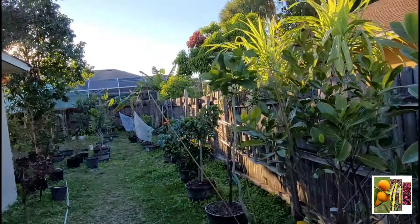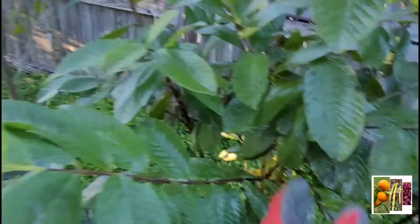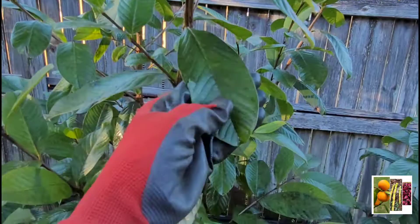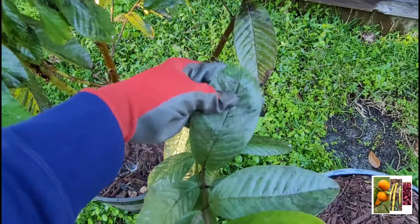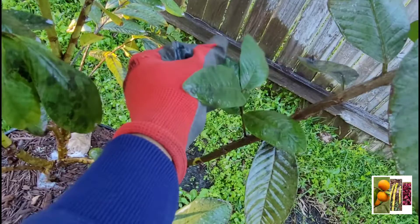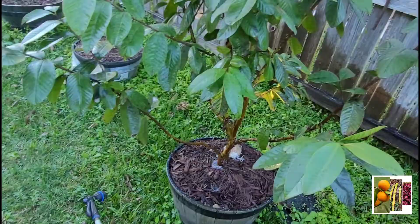Number one, the sun is going down — as you can see over that house — so I don't have that much time back here. But this tree does look bad. I don't know if I'm gonna get all these leaves clean, but at least I'm trying. If you guys have a suggestion in the garden community, please let me know. I don't even think this one got sprayed, it's so thick with sooty mold.